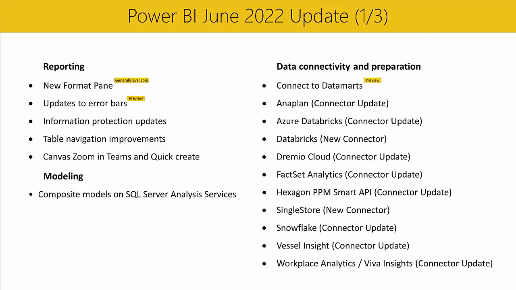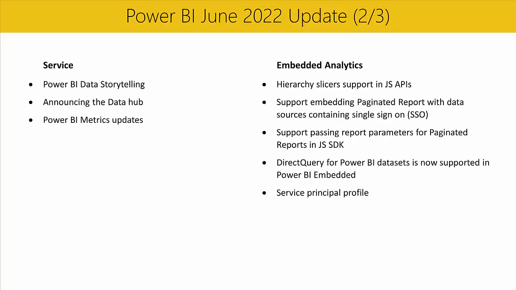Next, we've also updated the Anaplan, Azure Databricks, Dremio Cloud, FactSet Analytics, Hexagon PPM Smart API, Snowflake, Vessel Insight, and Workplace Analytics, now Viva Insights, connectors. For more information on all of their new behaviors and bug fixes, check out the monthly release blog link in the video description below. Next, we have a variety of updates for you in the service section.